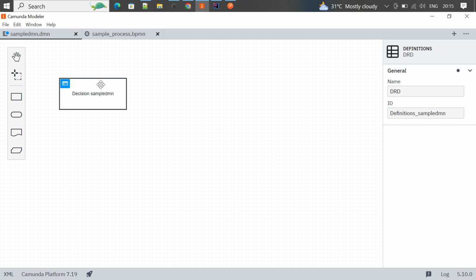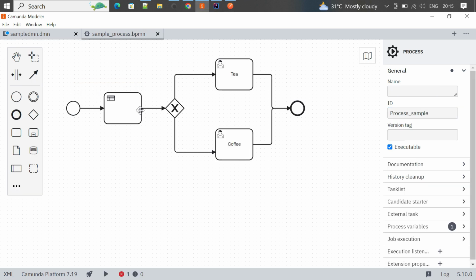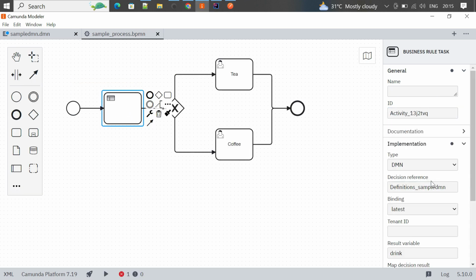We need to click on this one and copy this. This is the ID. And again, we need to go to the decision sample DMN. This is the reference. This is why we got an error while starting the process.